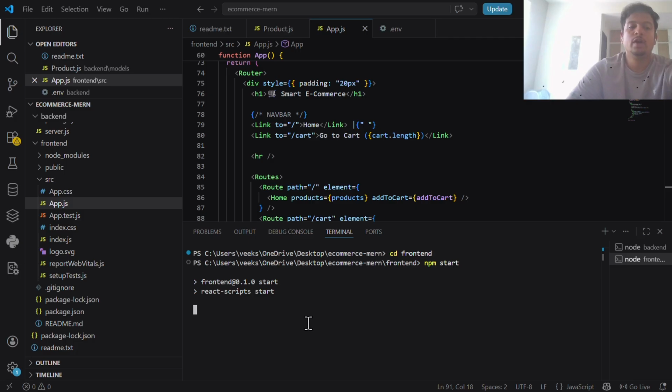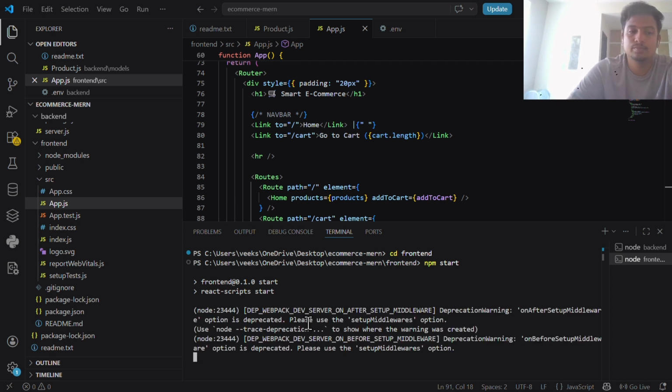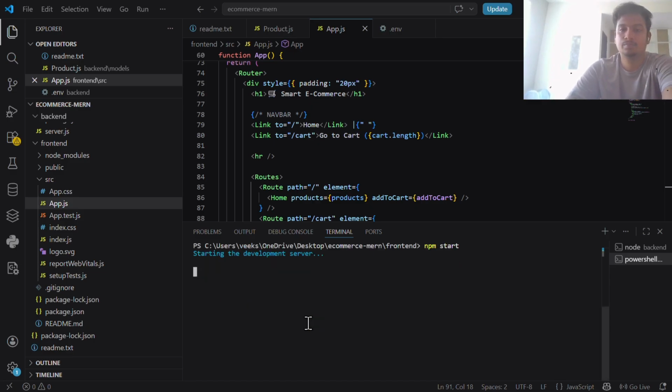Now I run the React application using npm start. This starts the development server. So after the completion, it will automatically redirect us to the website.